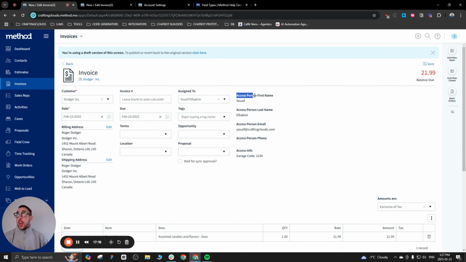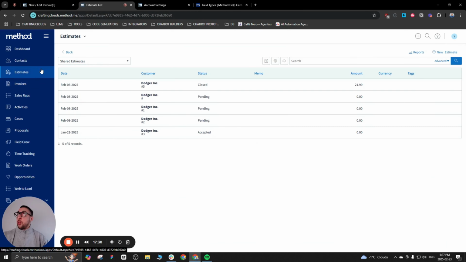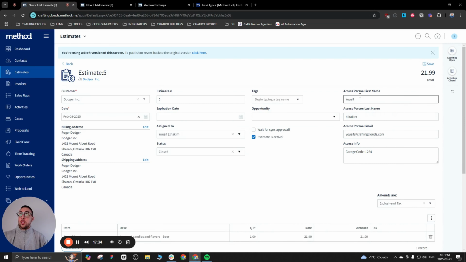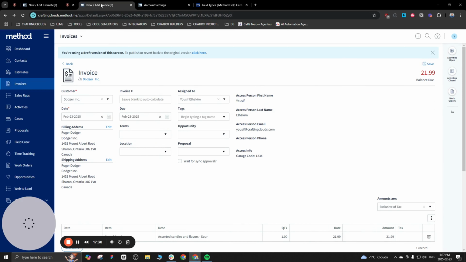Now we have access person first name, access person last name, access person email, access person phone, and access info. These are all fields that we pulled through the related estimate right here, right? This is all now showing up as linked fields, read-only fields on the invoice.